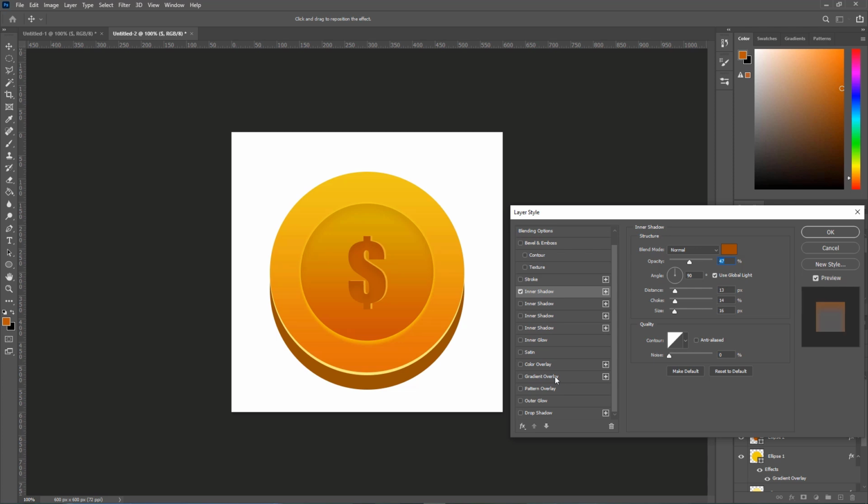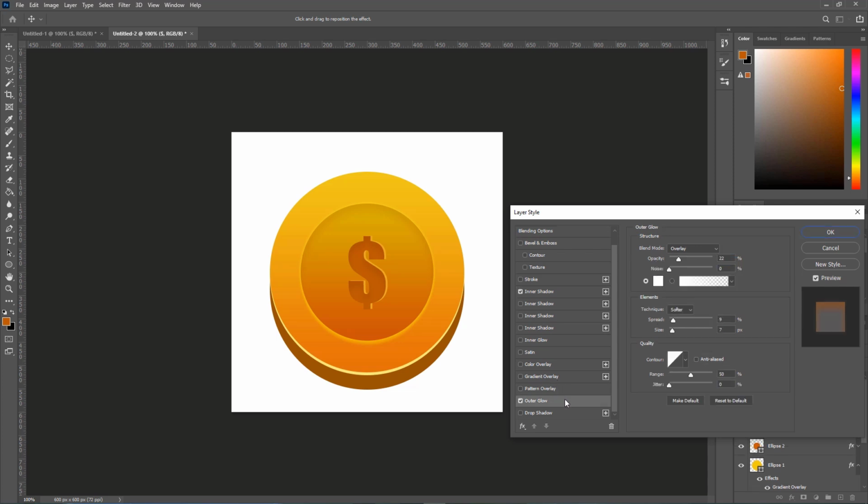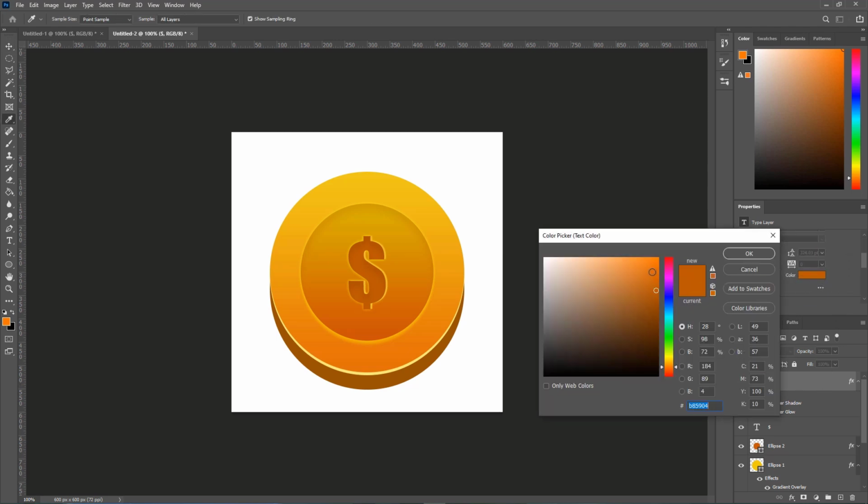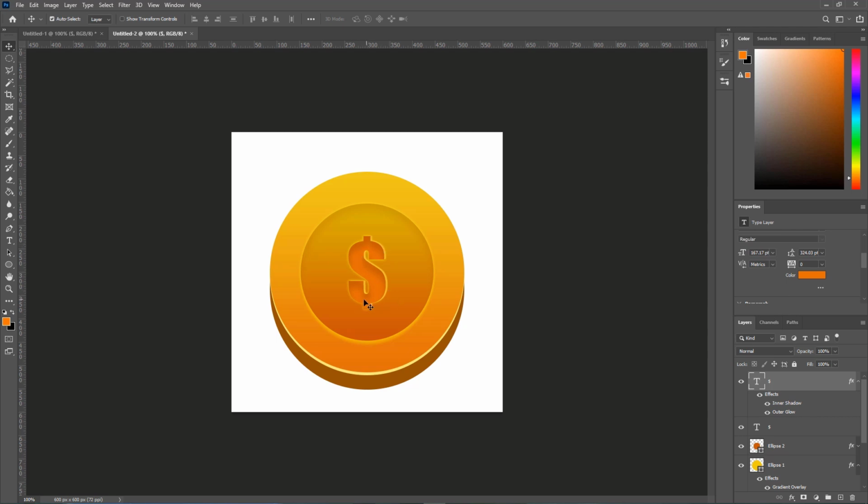And also let's add some outer glow with the overlay, as you can see here. Okay, we can also change the color of our dollar. So let's choose the first one and go to the color. We can make it a brighter one, just like that, for example. So you can see the inner shadow effect, as you can see.